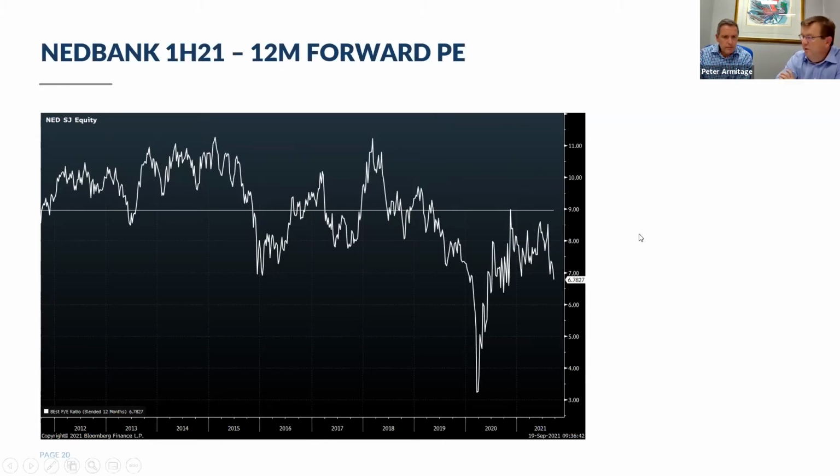And what we're saying is we're not really sure that they deserve average PE multiples, given that average GDP growth is going to be quite dismal for the next few years once we've factored in a recovery. And the question is whether this, which I would argue is probably a relatively weaker franchise in a slow growth economy, is able to generate the returns it once could. So I would absolutely agree with you, we would tend to back quality within the space. And this would certainly not be one of them in our view.